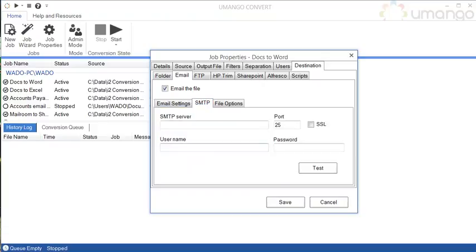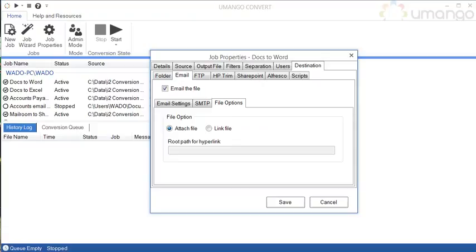We can output via POP and SMTP, and we could attach the converted files in the email or send a hyperlink within the email.